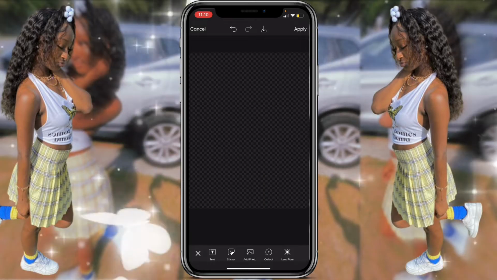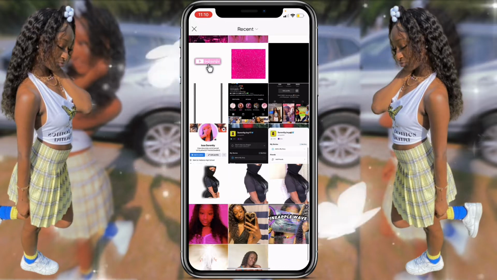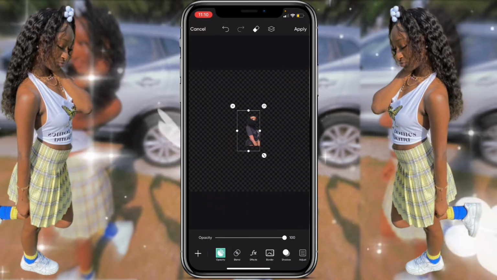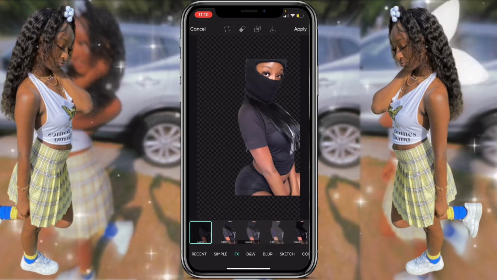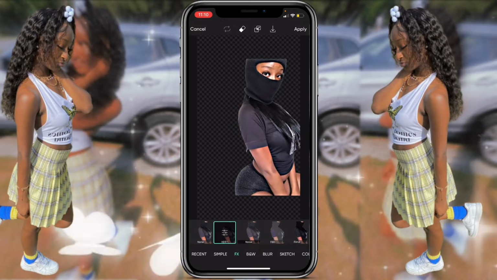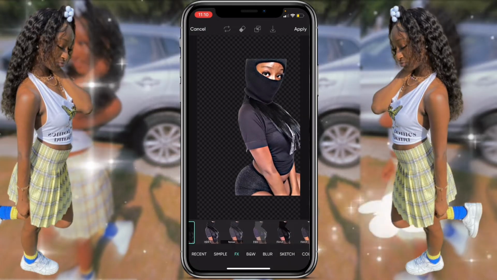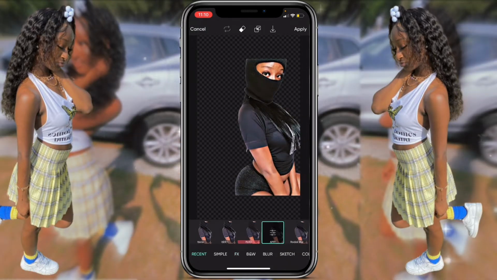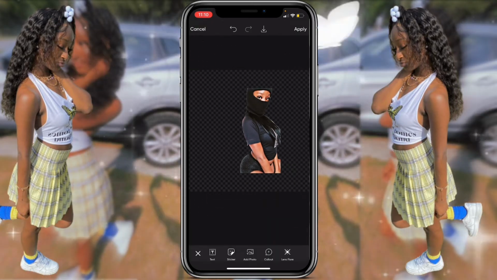Just delete it, go back to add photo, add that cutout that you just made, and I went to effects and I went to HDR, hit apply, and I went back to effects and I clicked the APR one and hit apply. You're gonna download it.